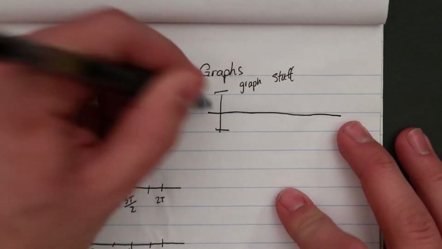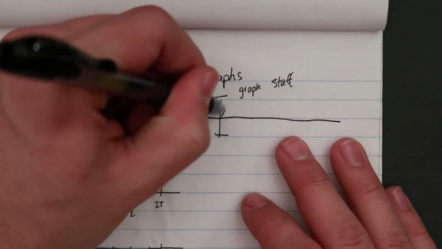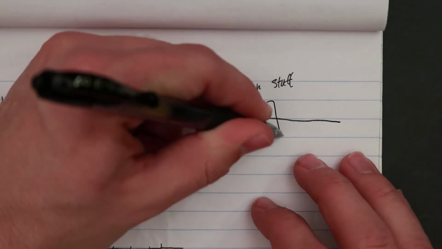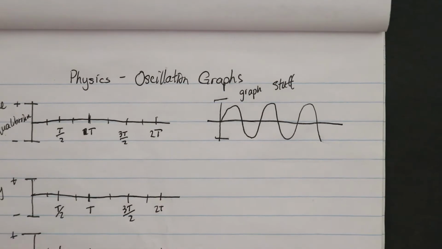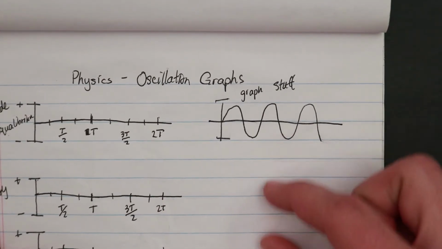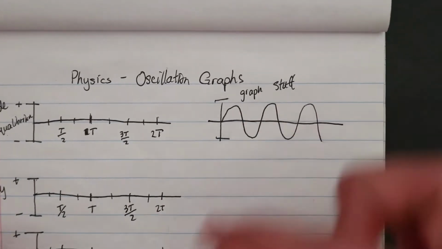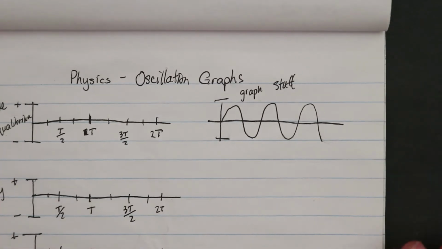First I want to take a look at what the graph even looks like. All of these graphs are going to look like some form of a sine wave, and so just this repetitive motion. So if I take a weight and I put it on a spring, it's going to bob up and down when I pull it out of equilibrium. So what is this point of equilibrium?